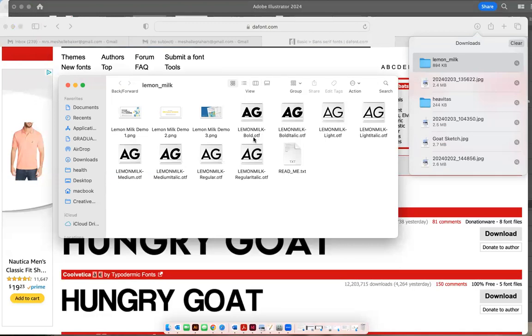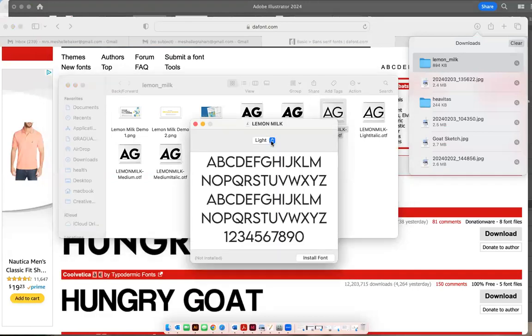It actually has given us a big family of this font. They've got the lemon milk in bold, bold italic, light, light italic, medium, medium italic, regular, and regular italic. So you would need to, I believe, double click each one of these to get it to download.